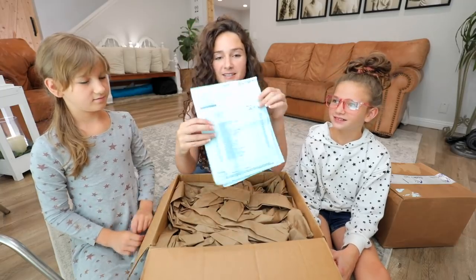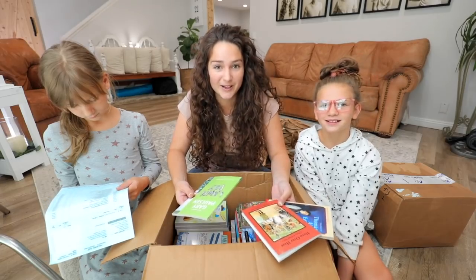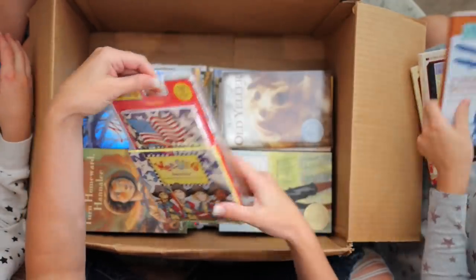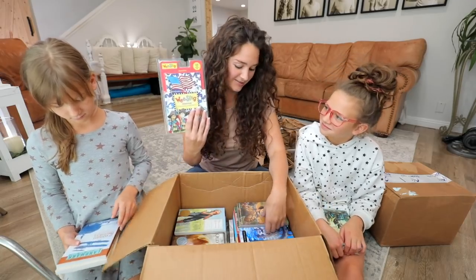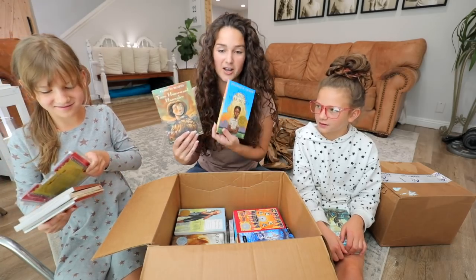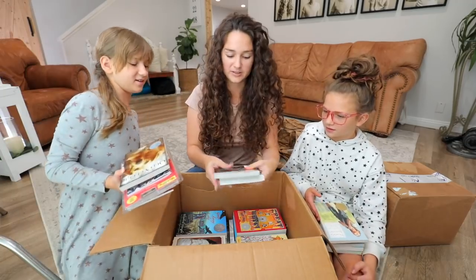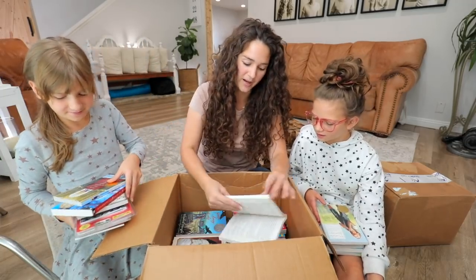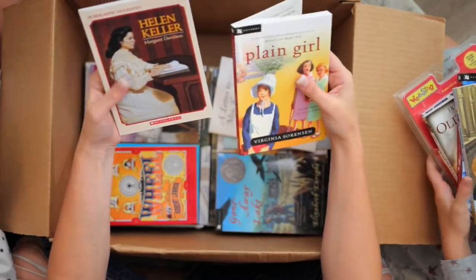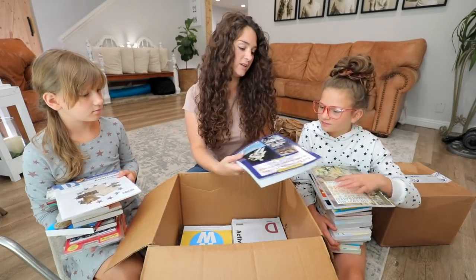So we have a list of everything. This curriculum is a literature-based curriculum, so there is a lot of reading. Oh, the Wright brothers. You gotta learn some songs. Lots of fun reader books. Old Yeller, that's a good one. Brand new books are so nice to open up. Smell good too. Smells like a lion. Helen Keller, that's a good book. Poems. We also have more history.